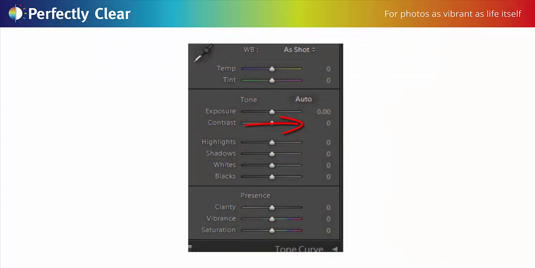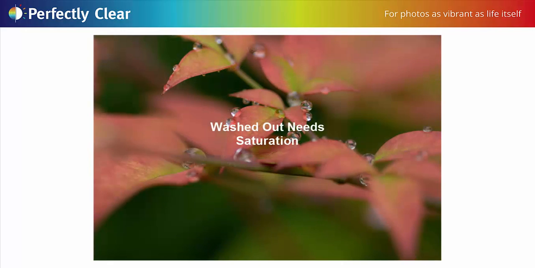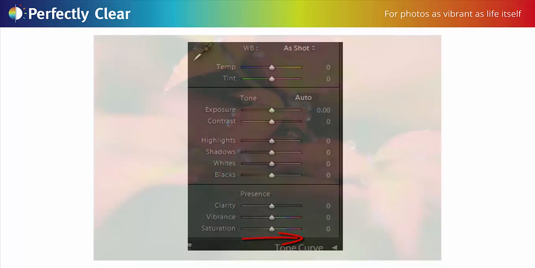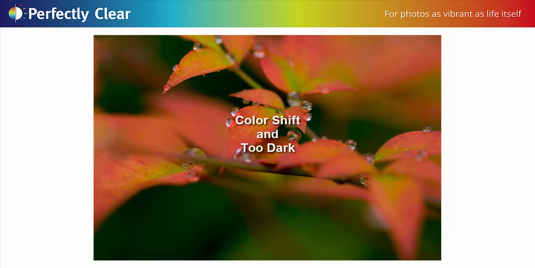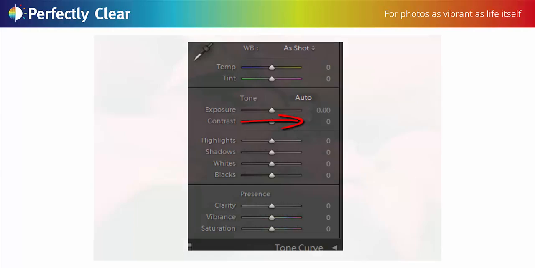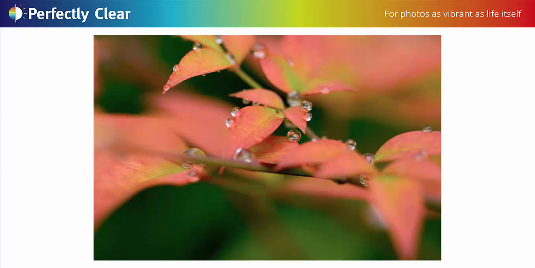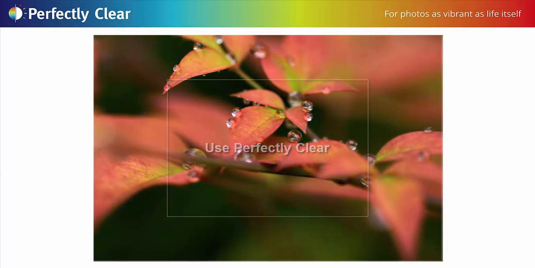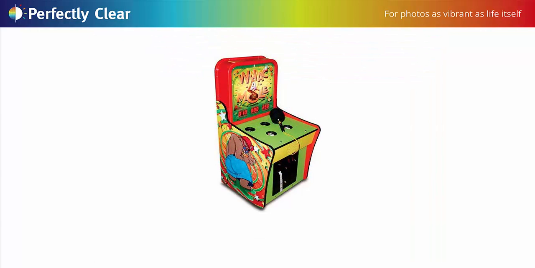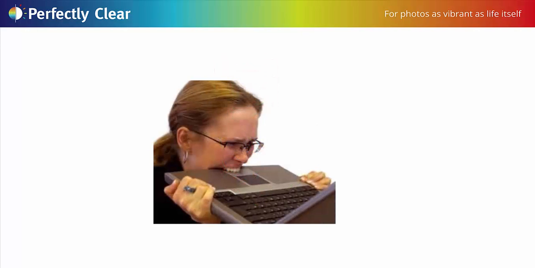Using standard editing software to enhance your photo, you will quickly find out it becomes a vicious circle of corrections. Because your photo is now lacking in color vibrancy, you increase the saturation. This causes a color shift and your photo now looks a little bit too dark. So you brighten it, which further washes it out, resulting in a greater color distortion. This is like playing a game of whack-a-mole. Fixing one thing damages something else. We've all been there, constantly adjusting a series of sliders and ending in frustration.